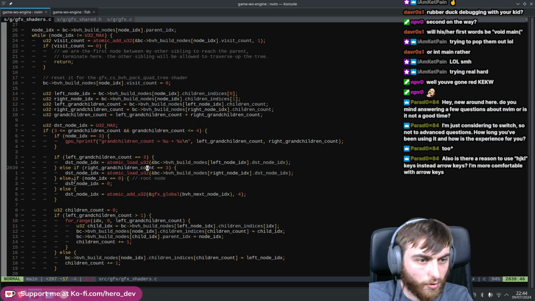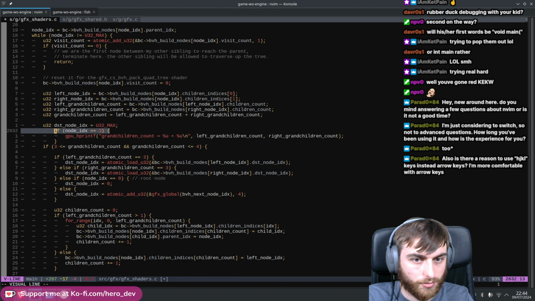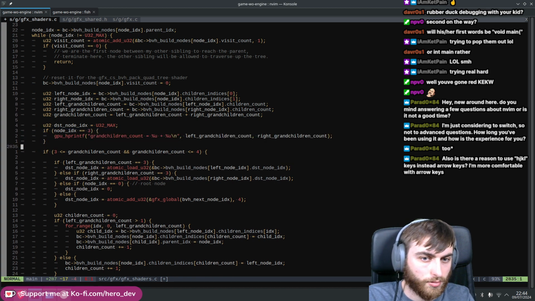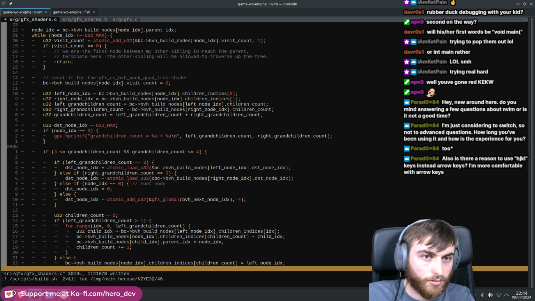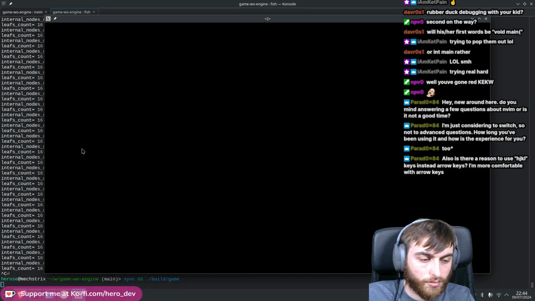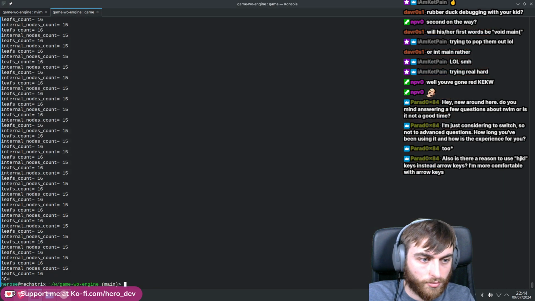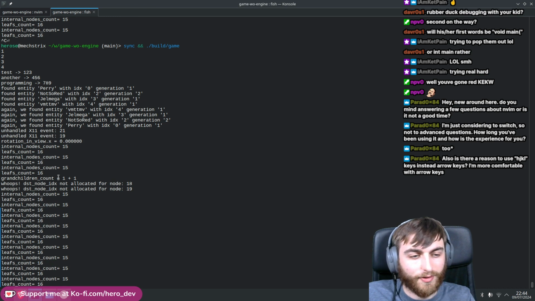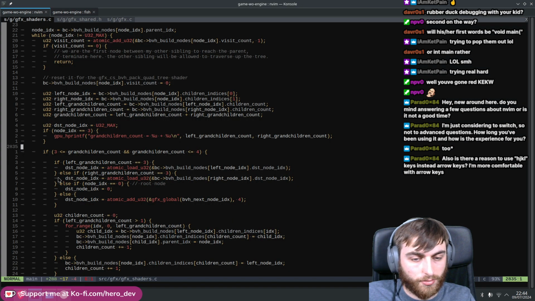Is there no node that's equal to 3? What the what? equals 1 plus 1. What? Do I need atomics in there as well? Because this was working fine.